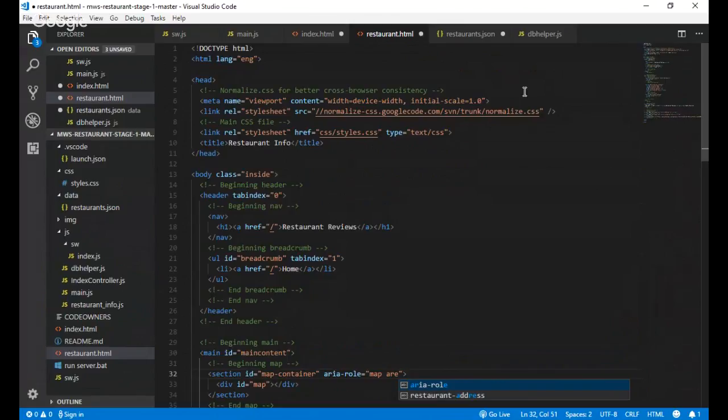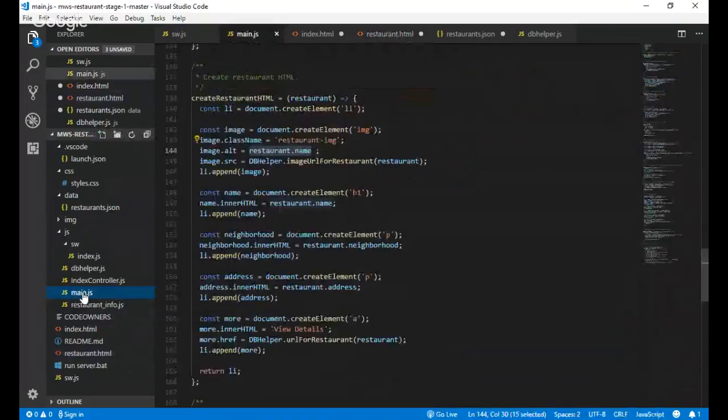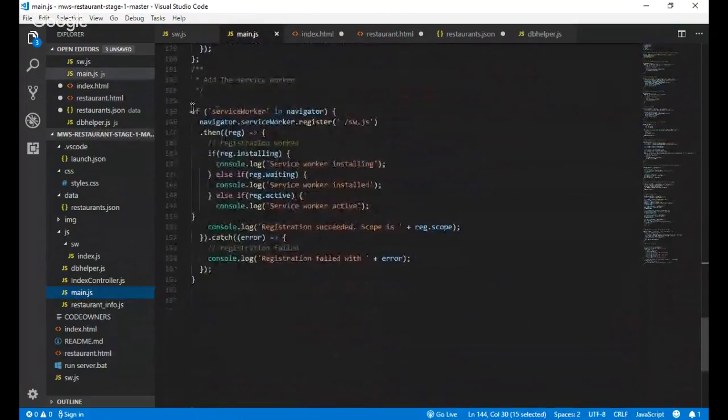To register the service worker, all you have to do is, on your main JS file, just navigate to the bottom. We will do it like this: if service worker in navigator.